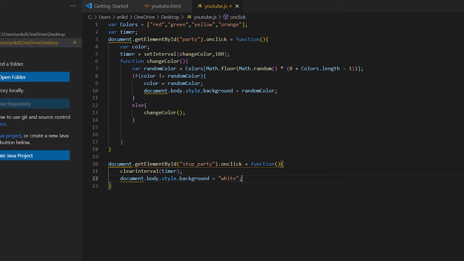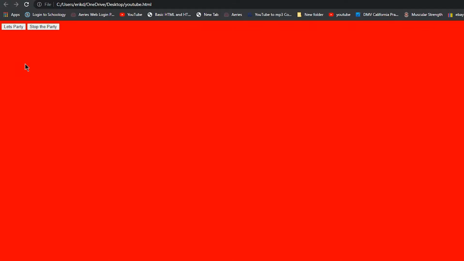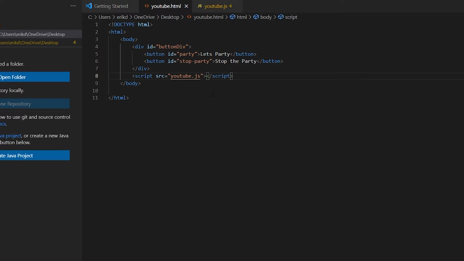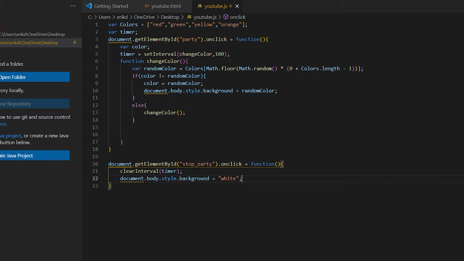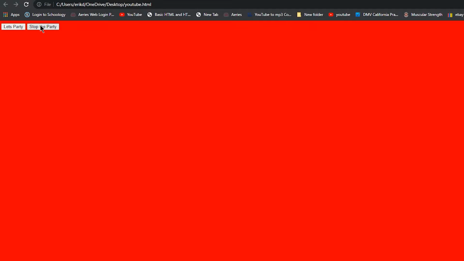So now if we run, we can do it and we can stop it, but it doesn't work. Why? Because it's stop_party, not stopParty. So if you run, rainbow, boom, stop, start, stop, start, stop.